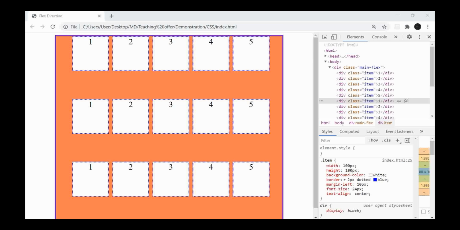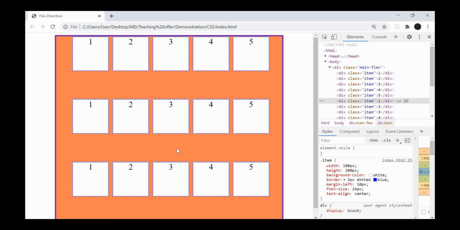In this video we are going to talk about the align content property and the difference in behavior between the align items property and the align content property. The align content property is used to align the flex lines, the lines that exist between those items, while the align items is used to align the flex items. So mainly the align items focuses on the flex items, while the align content is focused on the lines between the flex items.